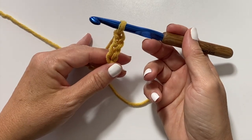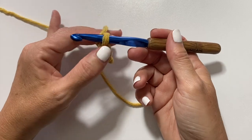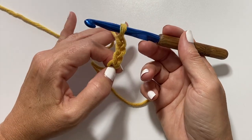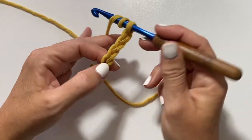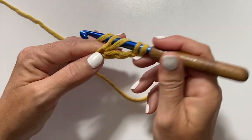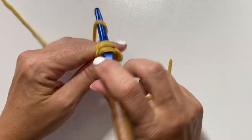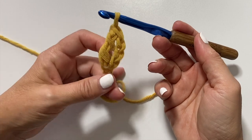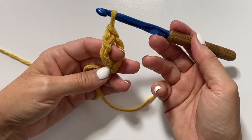and treble crochet in the 4th chain from your hook. This is your working loop. We'll count back 1, 2, 3, and 4. Treble crochet is yarn over twice, insert your hook in the chain, yarn over, pull up a loop, yarn over, pull through 2 loops on your hook, yarn over, pull through 2 loops on your hook, yarn over, pull through 2 loops on your hook. Our first foundation oval is made.